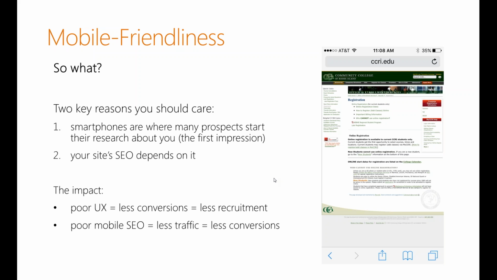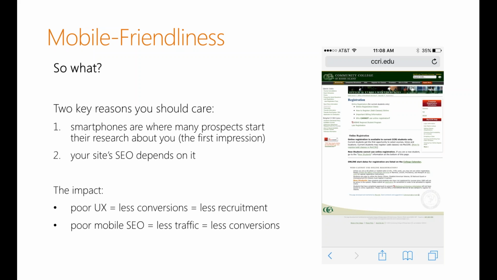Sure, thanks, Piero. So really, mobile friendliness, we've heard about it for years, and we've seen a gradual move for a lot of college universities and community colleges to become more mobile friendly. And really, this is just a reminder for any of you who have an interest in this. There are really more reasons now than ever to become a mobile-friendly website for your institution.